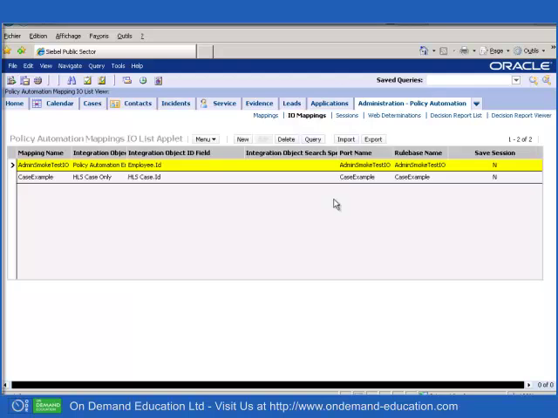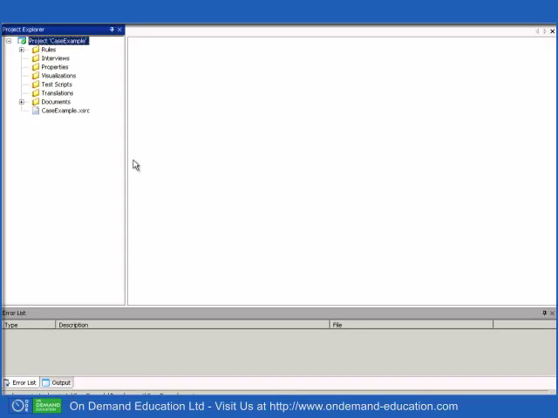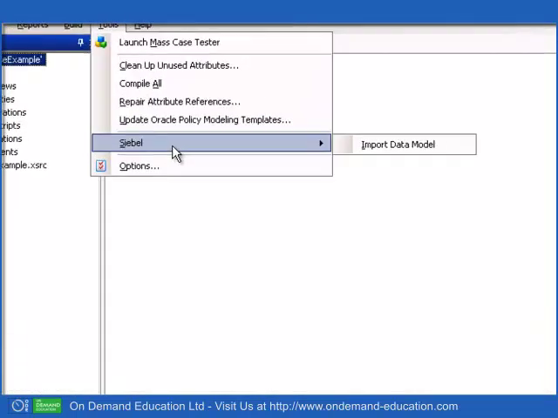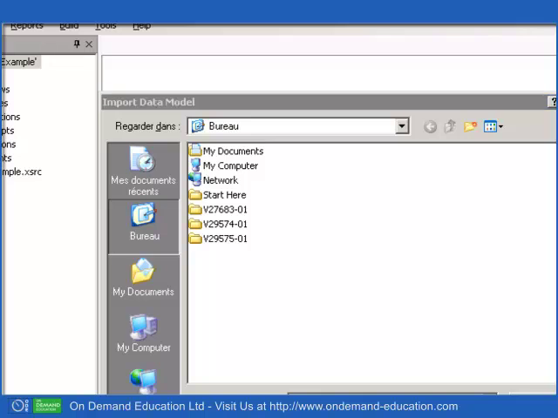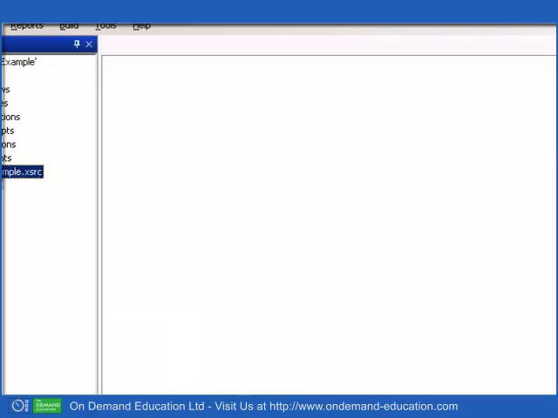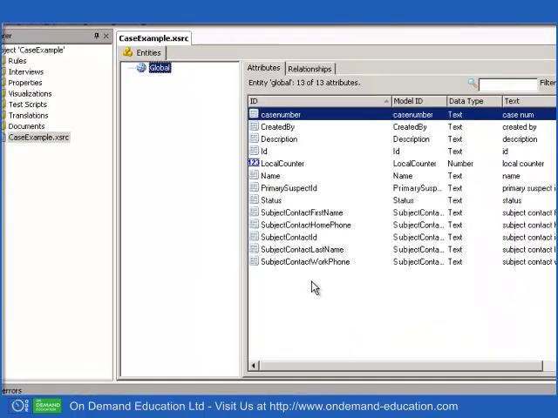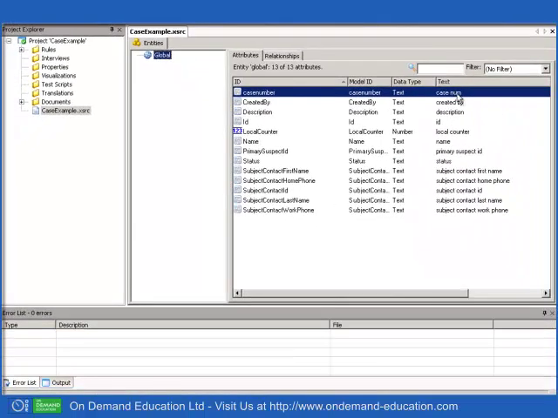You will notice on the mappings views import and export buttons. These are not just useful to be able to store these as files and move them from one environment to another, they're useful in another way. In this version, in order to assist rule developers, there is now a feature in the Tools menu called Import Data Model, which enables you to pick up the XML file generated and import it into your Oracle Policy Modeling. You will see a file here which enables you to identify the different attributes and their corresponding original field names, to enable rule designers to be sure of having the correct attributes.